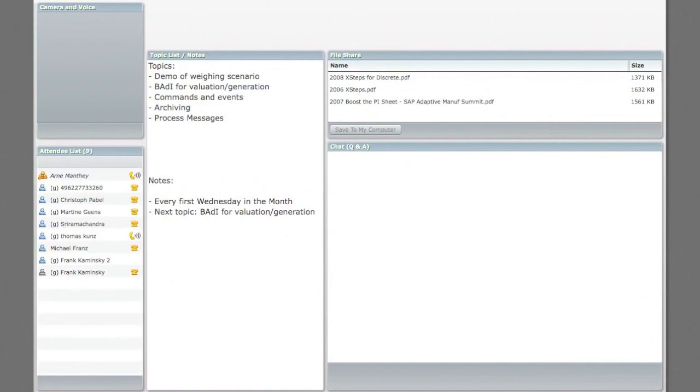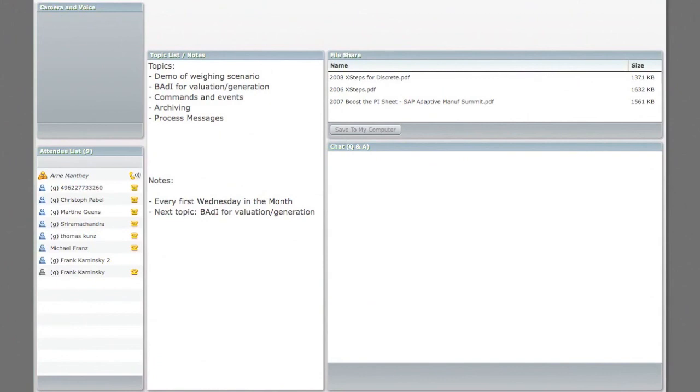Maybe any feedback on this session compared to the last session? Do I have to improve in some points, or can you give some feedback, please? For me, this was okay. The content is very good. Yeah, also for me, we use a lot of internal comments, but no external comments, so to see it working is interesting.